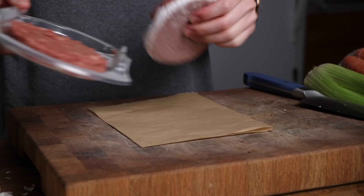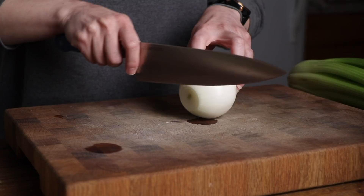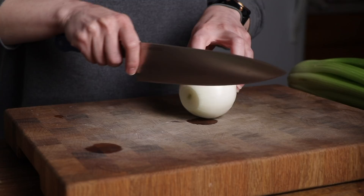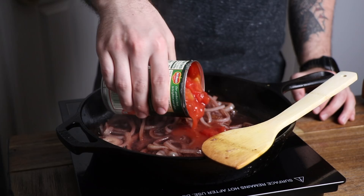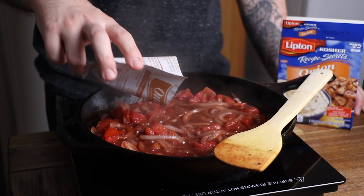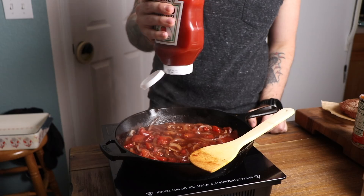We just finished putting together the base of the brisket — it's kind of a flavor bomb sauce. First we seared the loaf of Impossible in a cast iron, then sliced up white onion and scraped up all the goodness, deglazed it with some red wine. After the red wine cooked off, we added a can of diced tomatoes, stirred in an entire packet of Lipton onion soup mix, which smells really good, then added a hearty squirt of ketchup and a small splash of apple cider vinegar for acidity.